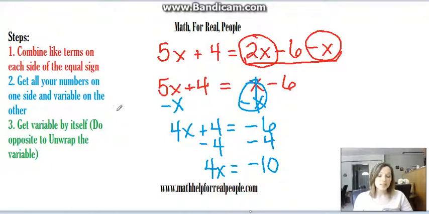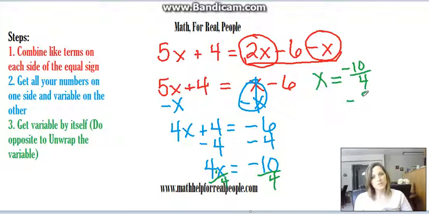Well, the last step is to get the variable by itself, so do the opposite of that. So it's being multiplied, you need to do the opposite and divide both sides by 4. This is not going to be a beautiful answer because not all answers are beautiful. And then you go ahead and you say negative 10 over 4, which you can reduce down to, it's still going to be negative 5 halves. Or if you like to put 5 divided by 2, it's negative 2.5. Whatever, however your teacher says.